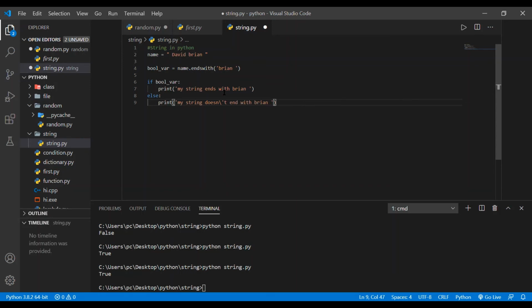Hopefully this should work. The return value returned by this function is fully a boolean, so we can use that here for the demonstration. This is working. If I put something like Brian only, then it gives a really interactive answer: my string does not end with Brian.